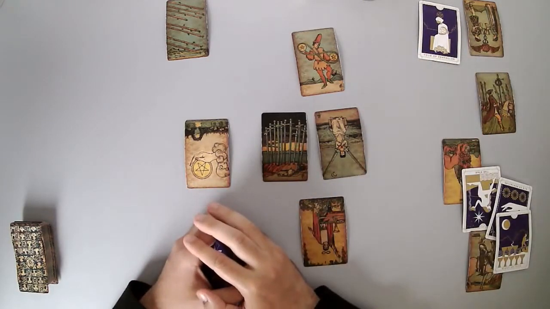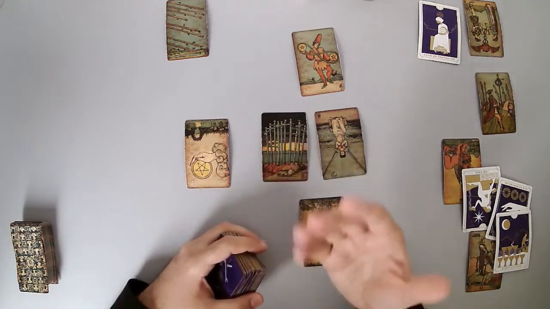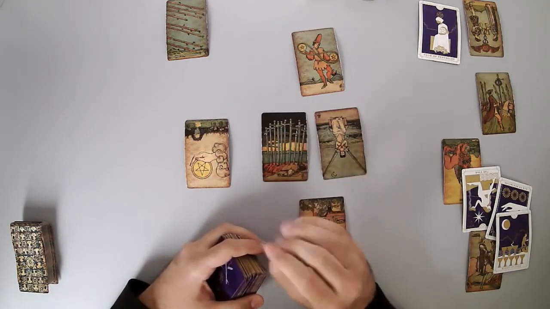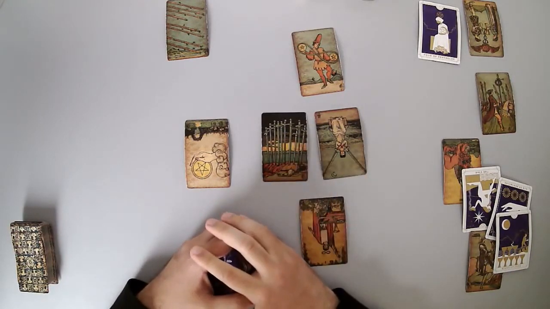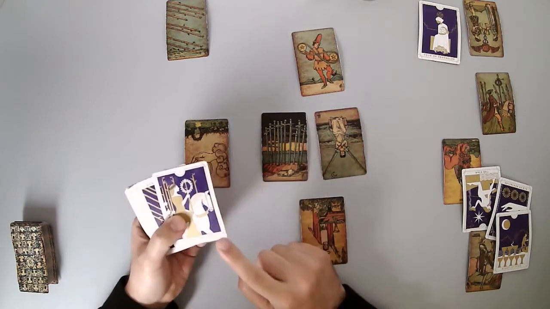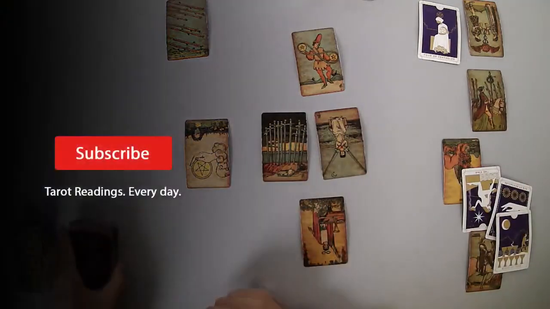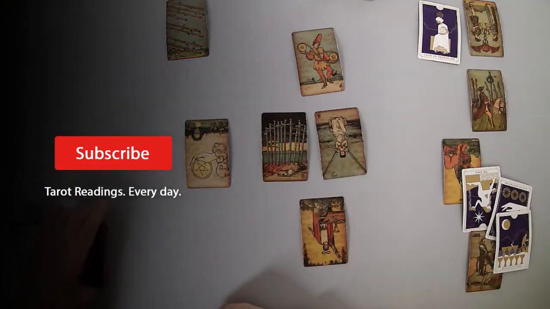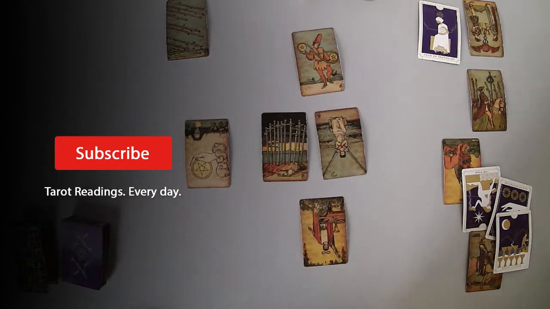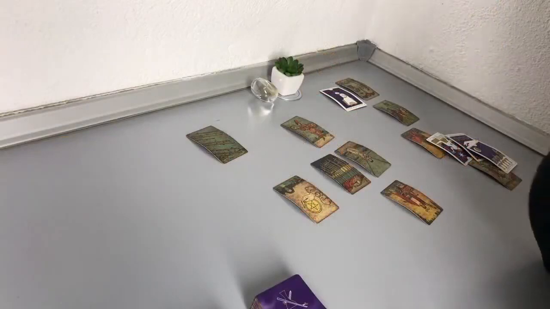Four of pentacles. There is resistance, being withdrawn and not taking any actions. And at the bottom is six of wands again. So I think both of you want to make this connection successful, but the facts are not emotional. So when you look at the facts on how the connection went, it seems like it cannot provide something long term there.